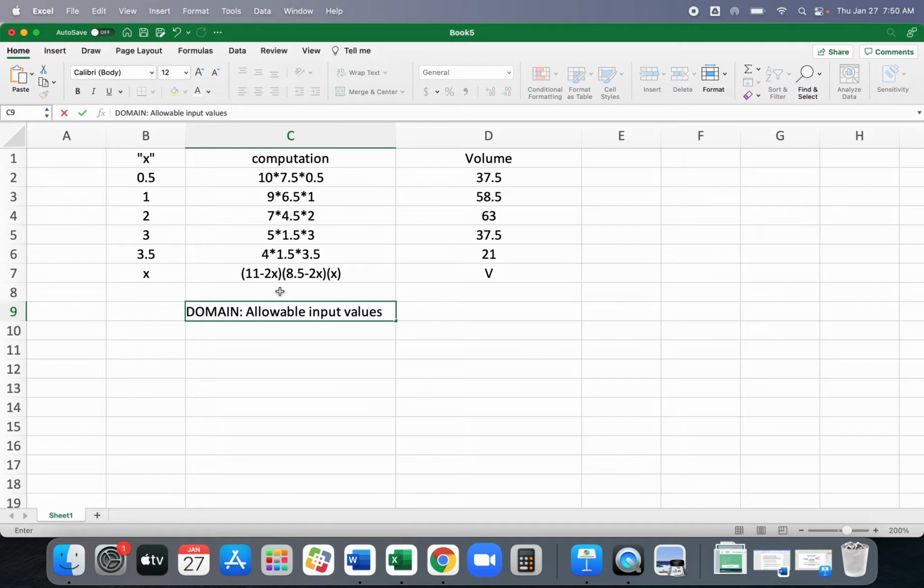If it's a generic formula like f of x or v or q or t, and it's just some letters thrown together, you want to do things like avoid 0 as a denominator or square roots of negatives, because those generally are things to avoid. But this doesn't have any denominators or square roots or things like logarithms where you can only have certain types of numbers that go in. It's just in terms of this problem, this is what's called a practical domain. And in terms of applications, story problems, that's usually what we're talking about. A practical domain, just referred to as domain, is just generally speaking what makes sense in the problem. So I'll put this more as sensible input values.